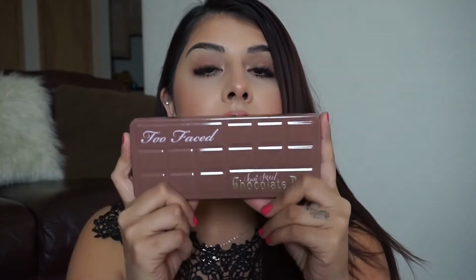Now, for my eyeshadow, I have been keeping it very, very, very basic lately. I have not been putting that much stuff on my eyes. But whenever I actually do, or even whenever I rarely put anything on there, I have been using the Too Faced Semi-Sweet Chocolate Bar Palette non-stop. I do have both of the chocolate bar palettes, but this one has to be my favorite.